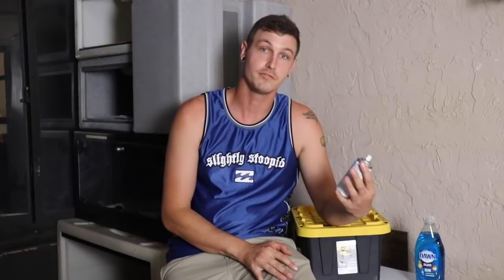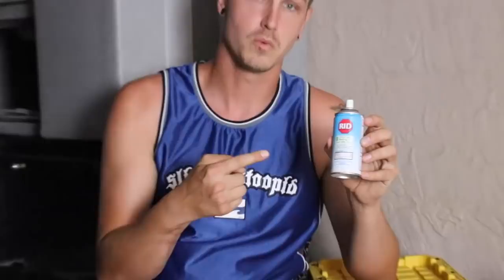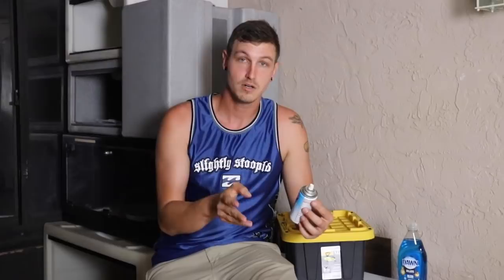Now also there's this stuff that I'm sure a lot of people have heard about called Prevenamite. It's fantastic but it is very expensive, especially when it's in a little can like this. My sister actually got me on this stuff right here which is pretty much the same thing as Prevenamite but a lot cheaper. And you can get this at Walgreens, CVS, Walmart, Target, wherever you want. It helps with lice, bed bugs, and dust mites. Pretty much three different things, but it also will kill the mites. We'll get into this later after I talk a little bit about the soaps.